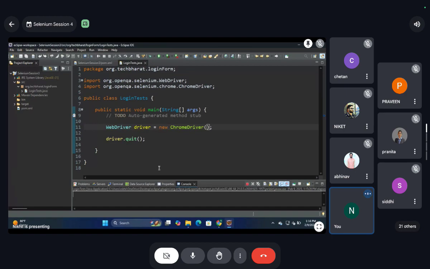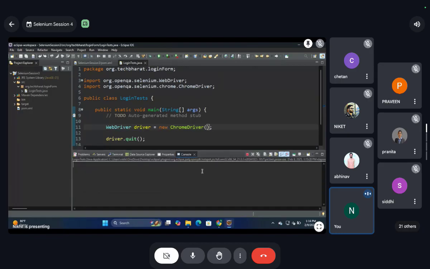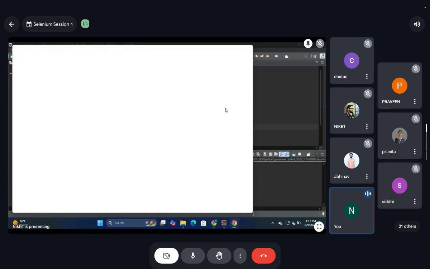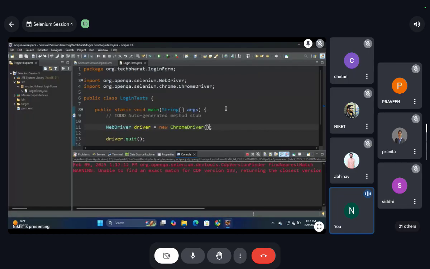The code is still running. Until it's red, it means the code is up. We have to wait until we encounter an error or this gets stopped automatically. This will work, I am pretty sure. It's just a bit slow. It takes some time to open the first time. We have to wait for either 1 or 2 minutes, I guess. See, the Chrome browser opened, and it will open and just close, and nothing else will happen. See, it closed, and you can ignore this warning. It's something due to a new update of Java. It is happening nowadays.